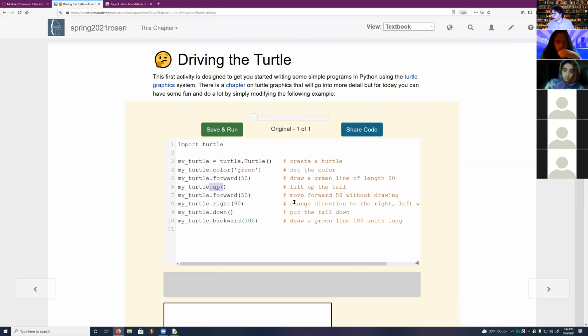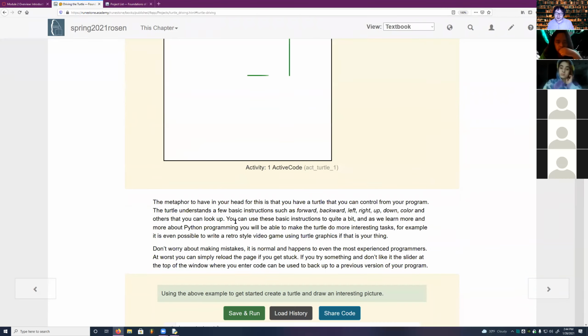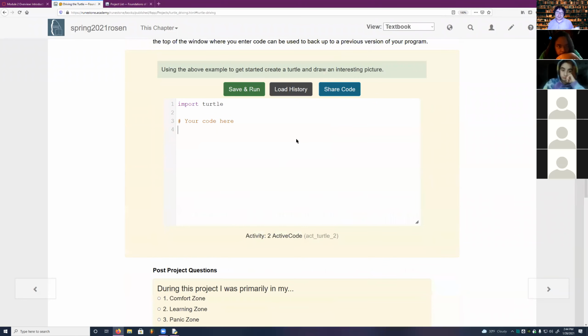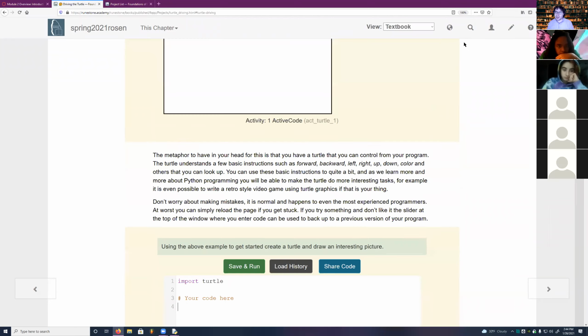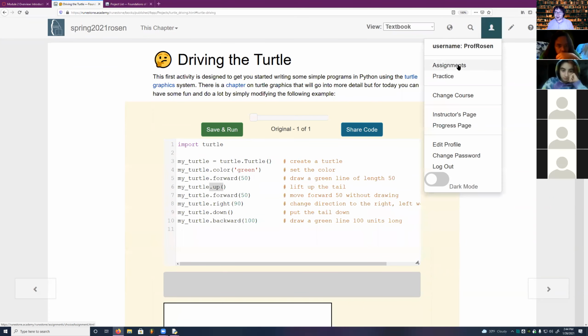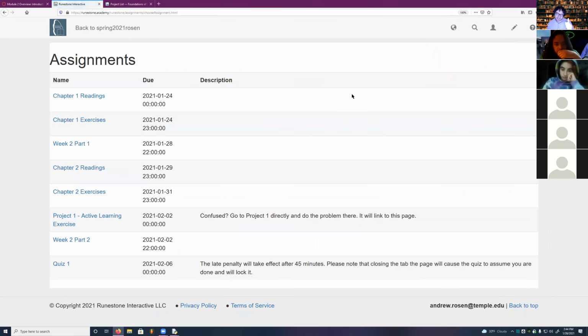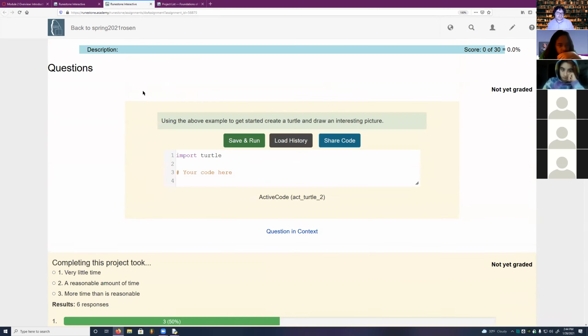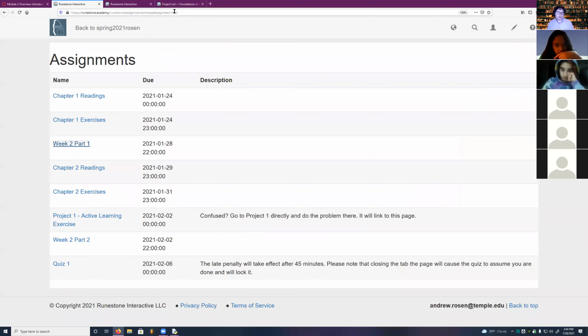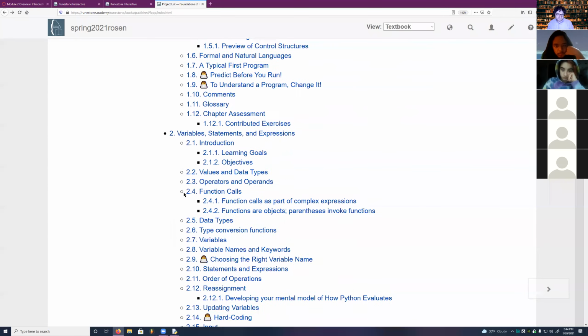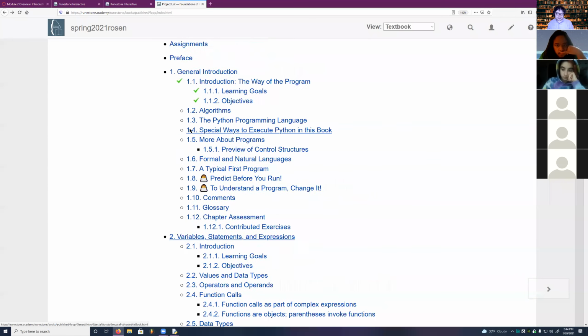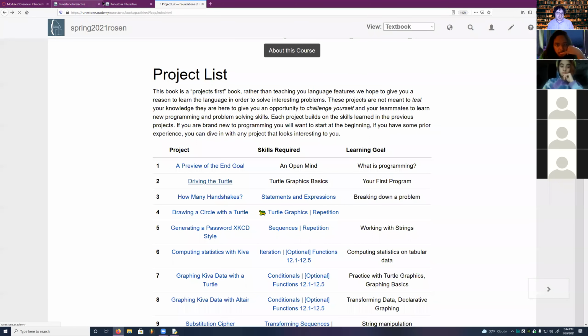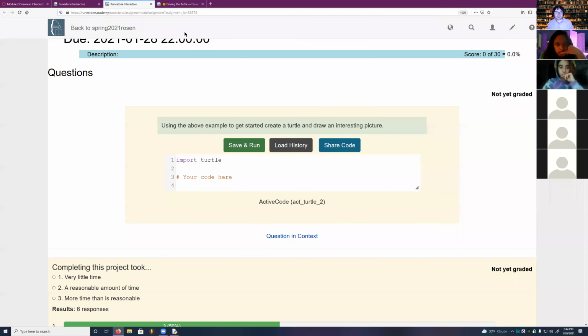This is week 2, part 1. So you do this inside of here and your work gets saved in here. There's no need to submit anything to me. And by the way, you're asking which link you should click. It doesn't matter. Whatever you do on this page gets linked and saved over here. So it doesn't matter where you do it.